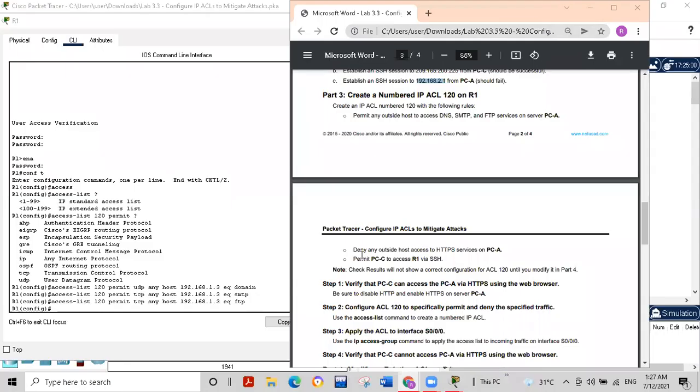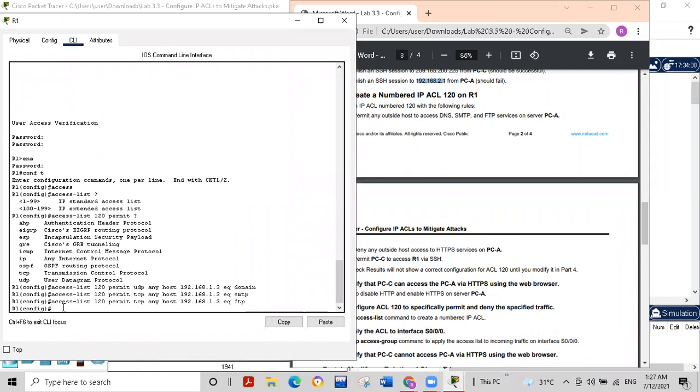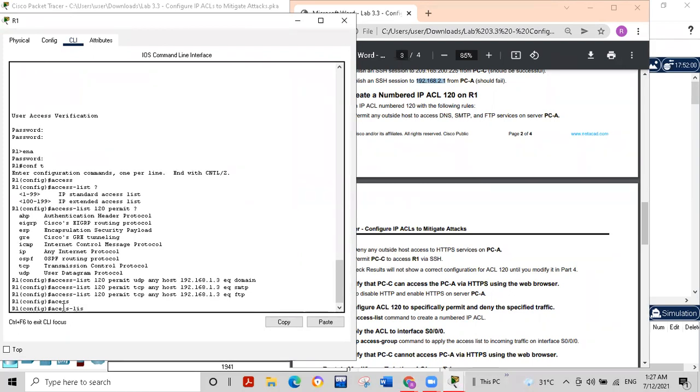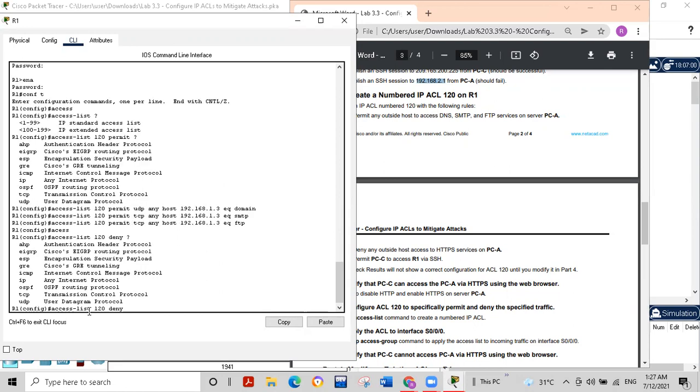Okay, now we have to deny any outside host access to HTTPS service on PCA. So we have to make it so that any outside host cannot access the HTTPS. So access list 120, question mark.